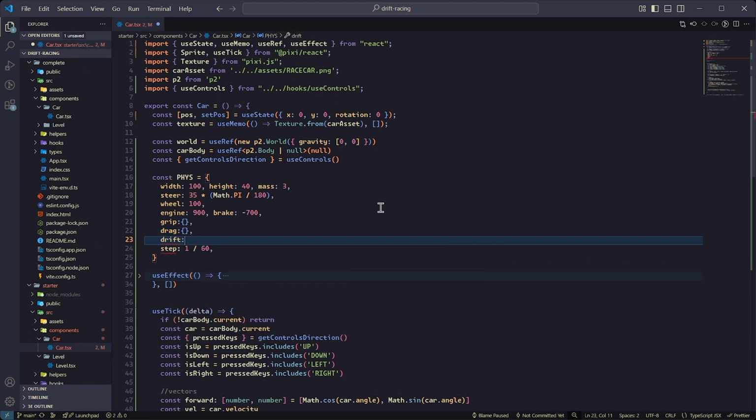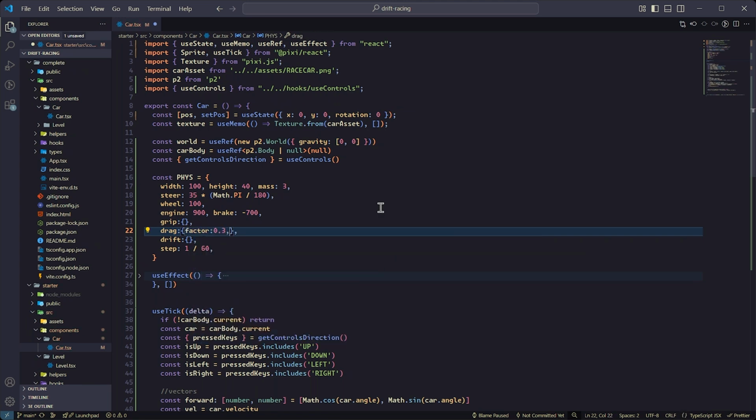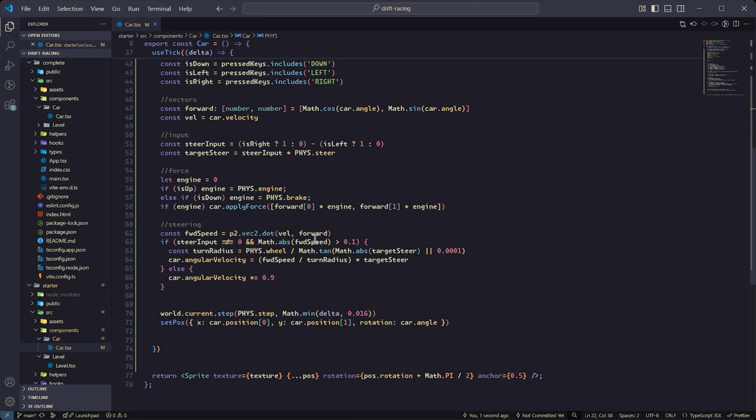And starting with the drag, we would have the factor, which kind of means that when the drag force starts, in our case it would be 30% of actual speed. The second parameter, the max, would be just the maximum speed of the car to prevent infinite acceleration. And now it's time to use those parameters.